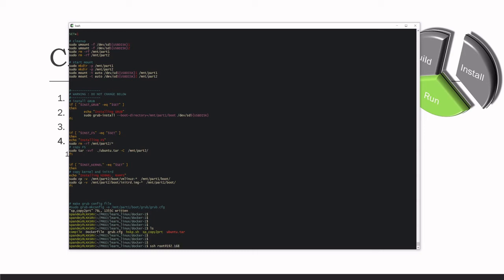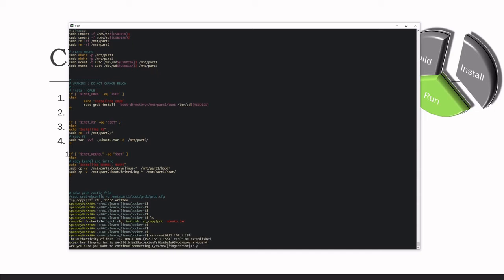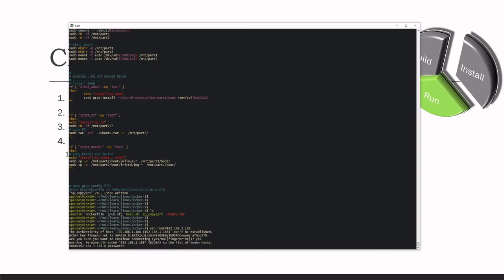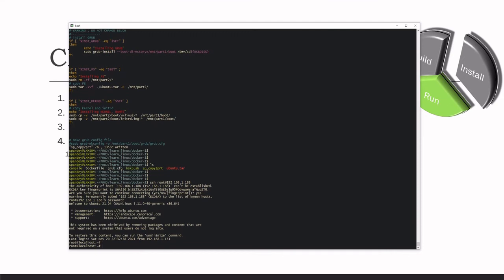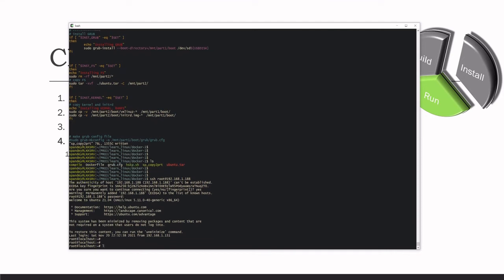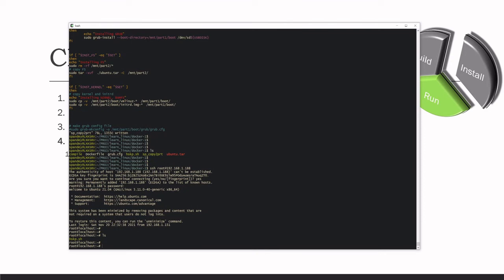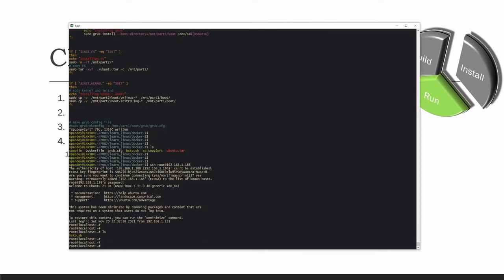And then maybe we can try to SSH with the other user that we created, because we also created a second user. So I can see my IP address is 188. So yes, I would like to connect, and R002 is our password. So we are logged in, and we are now logged into our own Ubuntu. We built this from scratch using Docker, and we are now logged into this Ubuntu.